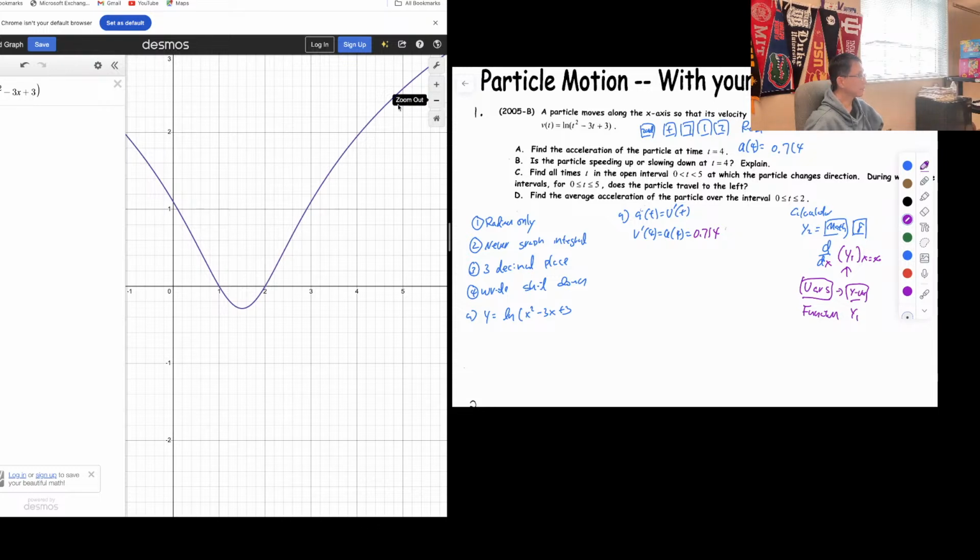Is that right? And the problem is I did not assign that. So I'm going to say v of x instead of v of t. We're going to say v of x is equal to this. And to find the derivative, it saves a lot of time to just type v prime of x. So they will actually give you a graph. I'm going to do it in red so that you can see it. This is a red graph. And if you ever want to find a of 4, it's going to be v prime of 4, like this. They will give you a value, 0.714.